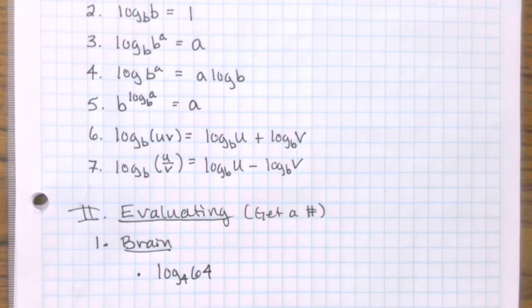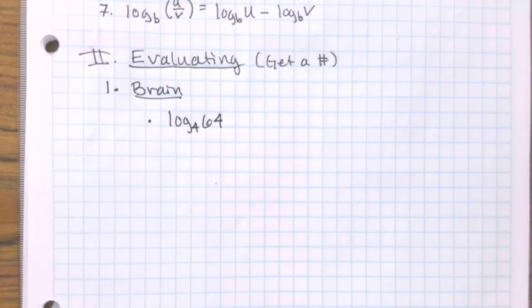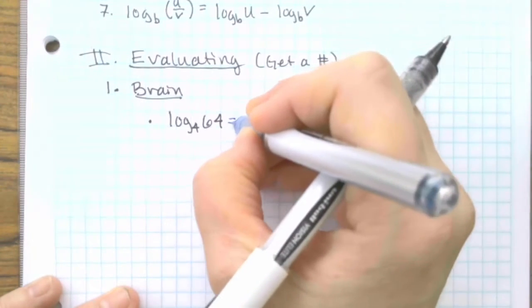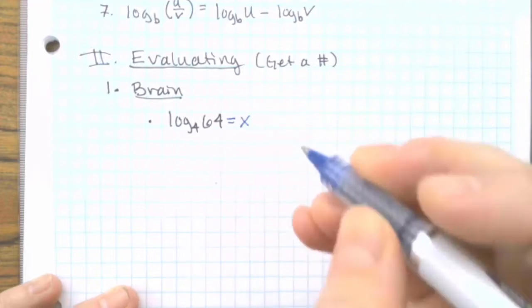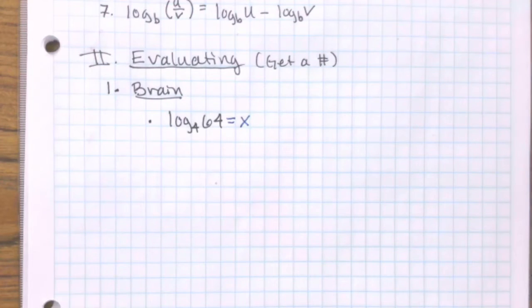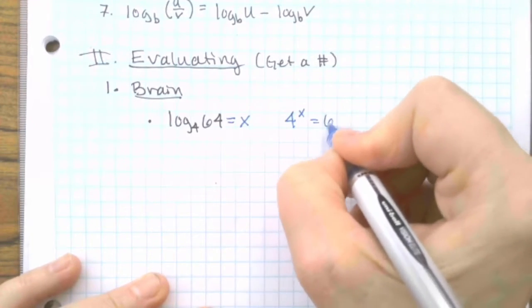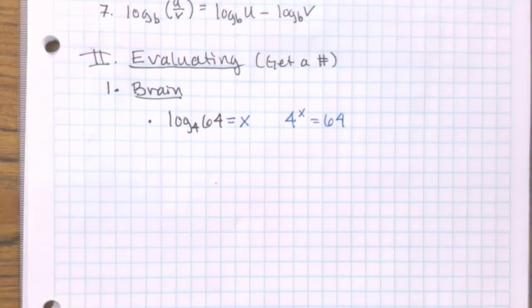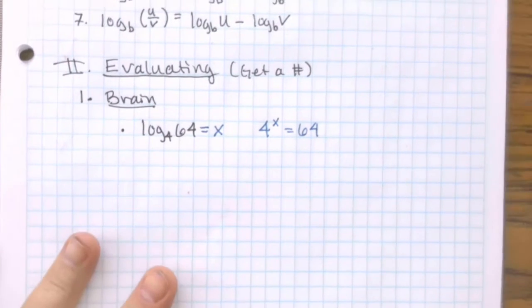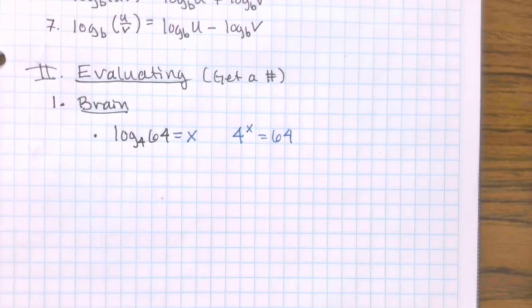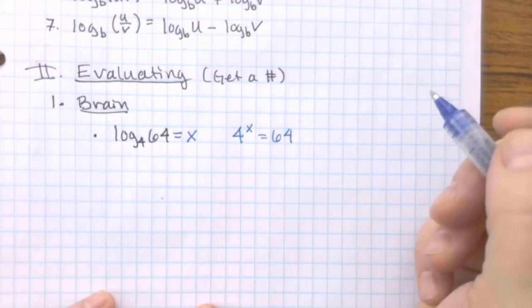We're going to calculate that. Now, one of the easiest ways to attack evaluation problems is to write in that this equals some mystery number x. This then helps your brain put it into exponent form, which is 4 to the power of x equals 64. In exponent form, if you can rewrite the right-hand side as a base 4 number, then you can get the answer.